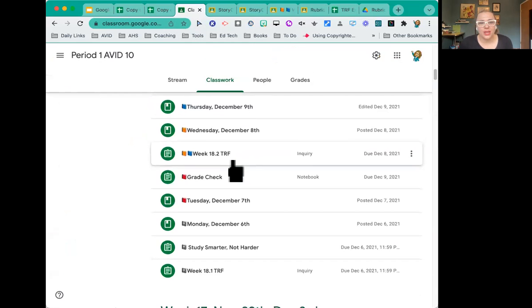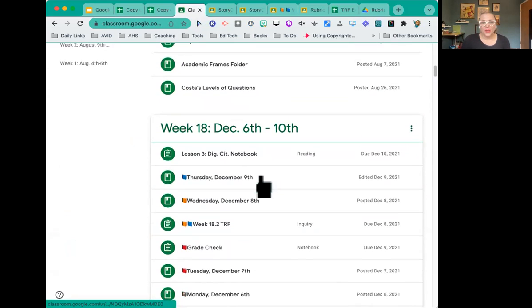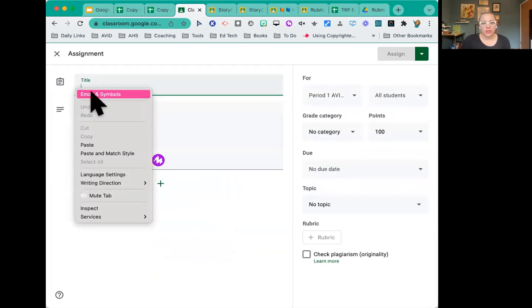Looking at those Google Classroom icons. So these are just emojis that I use. When I create an assignment, I just right click and I can get to emojis and symbols. I work on a Mac mostly, my own personal Mac is what I prefer, but I can also put in those emojis and symbols on our school computers. And so I just really keep those organized.